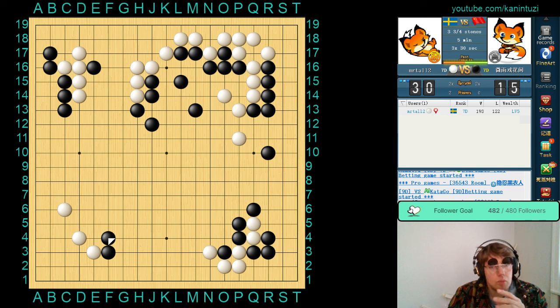But actually, maybe the most pragmatic way, instead of playing the close pincer I was talking about, I should just, you know, play a two space extension, let's say. Then I'm alive 100% and he's still in trouble. He will not have a big center potential. But it might be a more reasonable way to play, like when he's so thick, right?